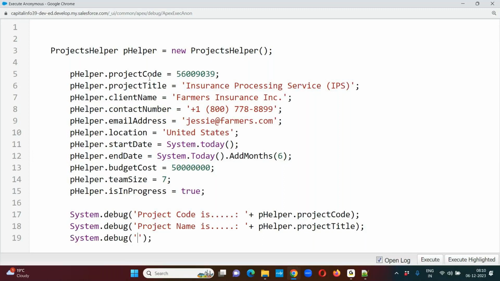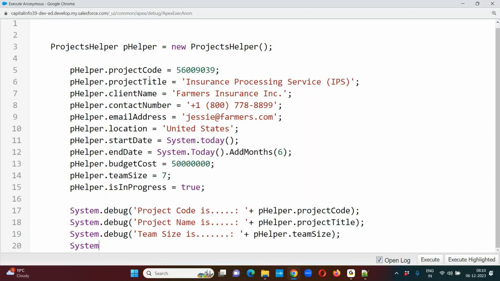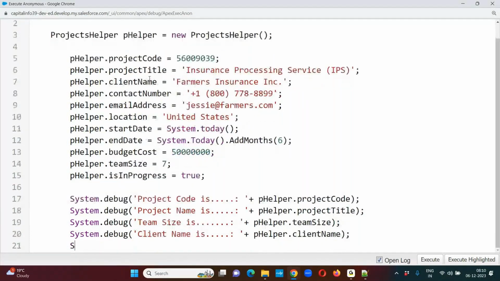System.debug. Team size is pHelper dot team size. System.debug. Client name is pHelper dot client name.